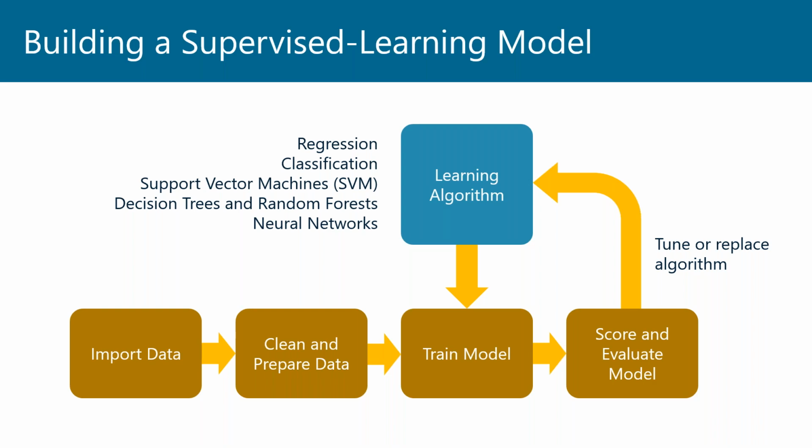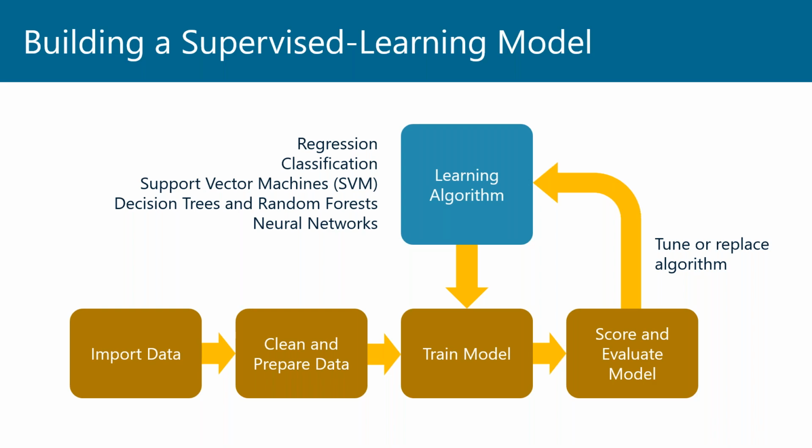But once you have the data and it's all cleaned and ready, now comes the fun part. Then we train our machine learning model with the data. We score it, which means we assess how accurate it is after training. And then we go back and we typically do some tuning. We can do some macro tuning by replacing the learning algorithm that we chose for the model. Maybe we started with naive Bayes as a learning algorithm, didn't work very well, so we're going to try logistic regression. And don't worry if those terms are new, I'll be explaining both of those a little bit later.